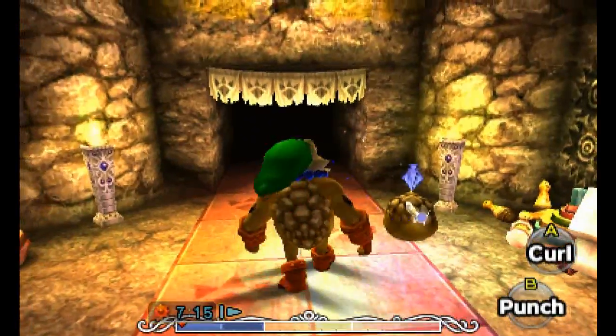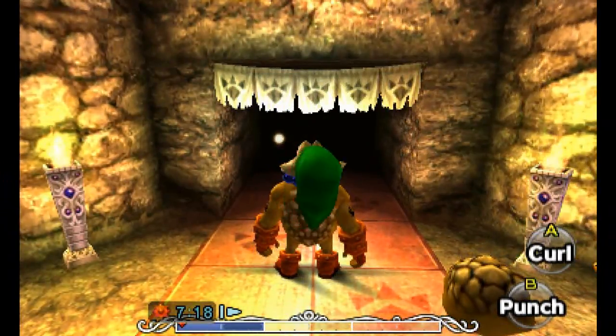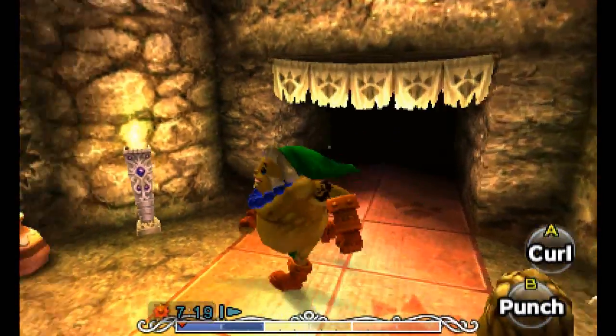So now, of course, the two torches here are illuminated. We can use these to actually set the rest of the torches in this place on fire, and we're going to have to do just that, you know.